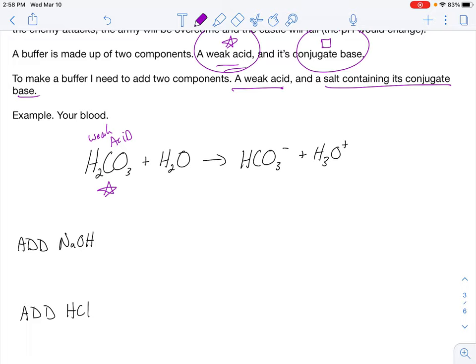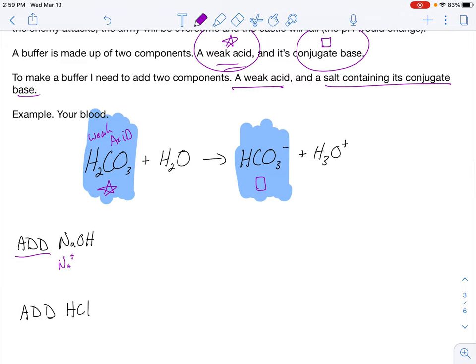If you have carbonic acid, you should realize that this is a weak acid. That weak acid, we're going to put a little star next to, because I made a star over here. That's one part of the buffer. The other part of the buffer is its conjugate base. Realize, if I were to lose a proton, carbonic acid would turn into this guy over here, or HCO3 negative, bicarbonate. It's a bicarbonate ion, or hydrogen carbonate ion. It's a polyatomic ion. Those are the two parts of the buffer that's in your system right now, in your blood. Those are the things I care about.